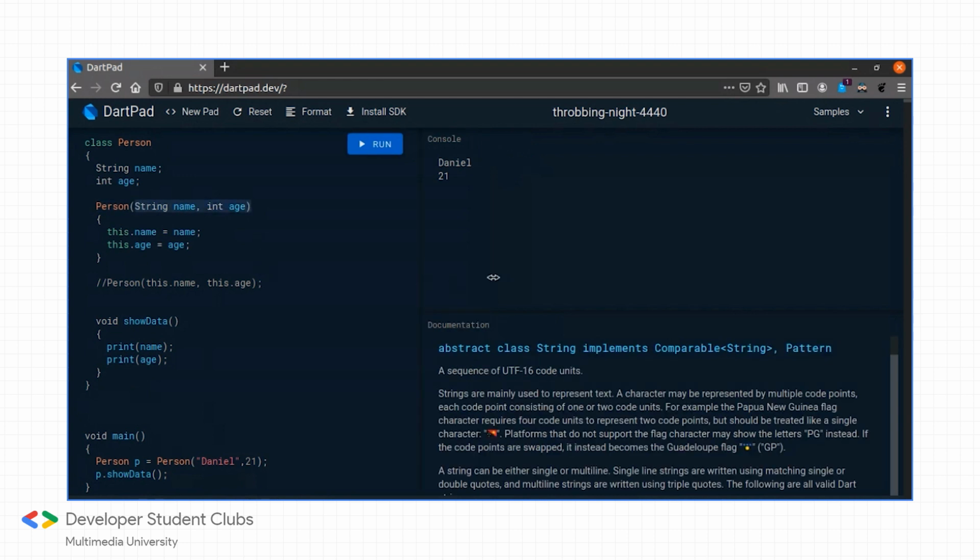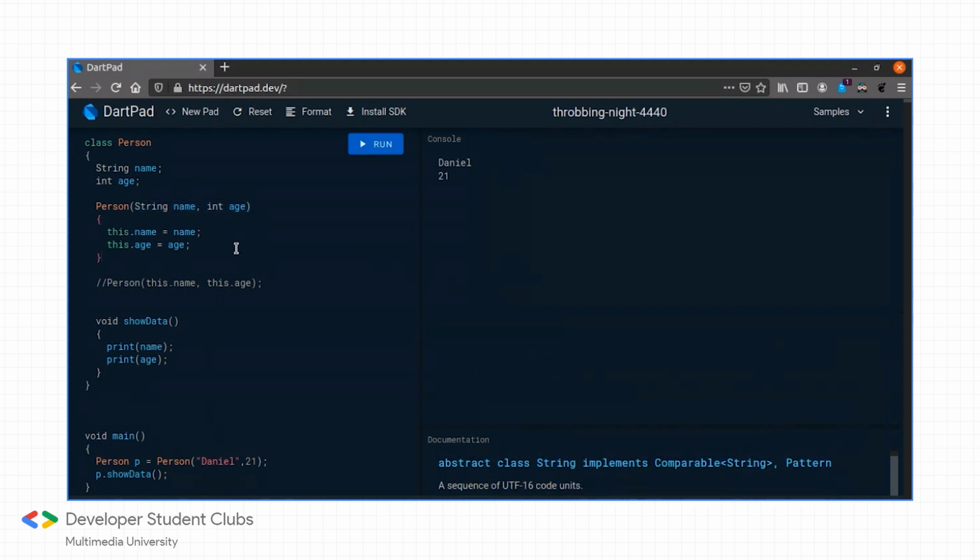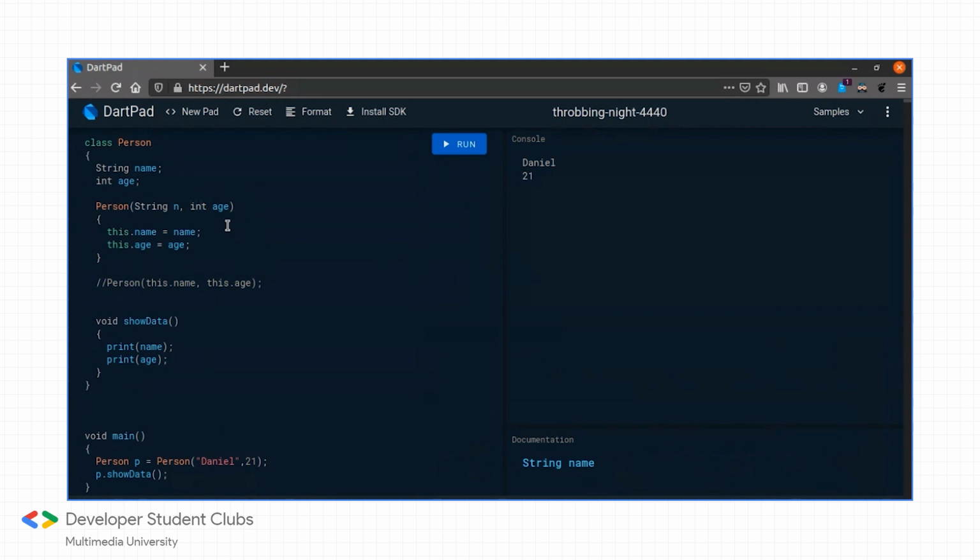Let's just ignore the documentation for now. We can focus on the code and read the documentation later. So String name and int age. As you can see, I put the same names here, but they don't necessarily have to be the same. I could just put String n and int a.